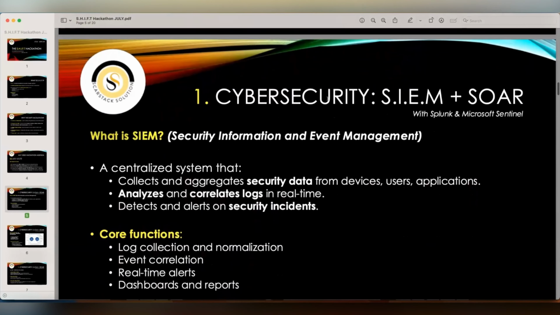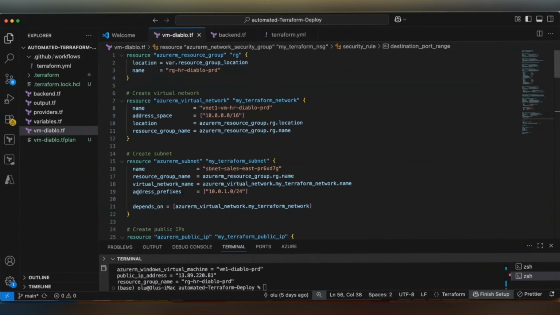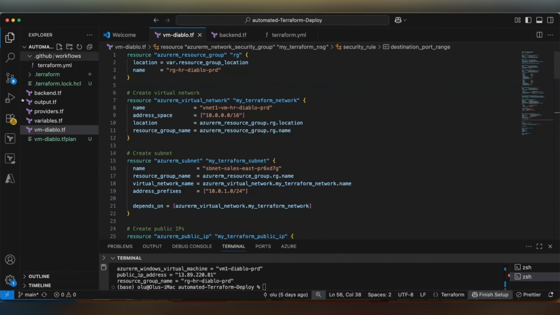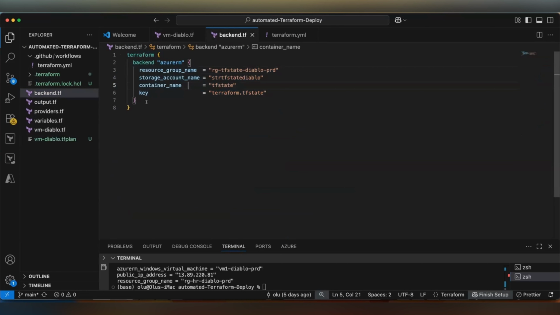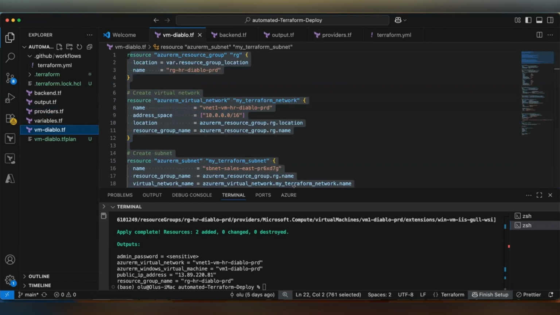So we're looking at cybersecurity over here, understanding the concept of SIEM and SOAR, talking about advanced tactics and techniques. What you're looking at is a folder that contains critical files to deploy Terraform infrastructure as code to Azure. It's pointing at some resources and some key components it needs to make that. And then we have one of the files that should actually contain the actual deployment.